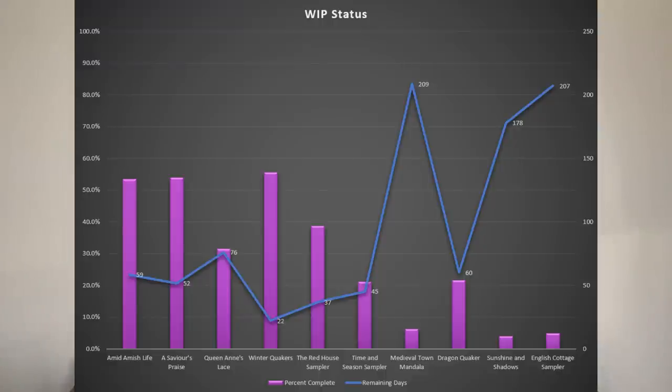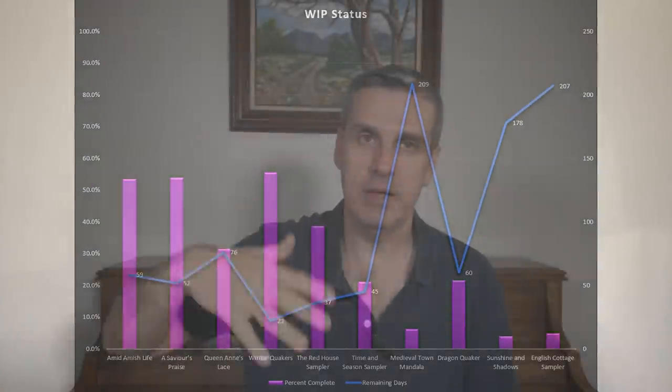If I stitch the way I have been stitching on that piece, this is the number of days or sessions that remain for me to be able to finish that piece. So when the line is tall, that means I have a lot of time left to stitch on them. And when the line is closer to the axis, that means that I'm getting closer to being able to finish. And then the bars kind of give you a feel that way as well.